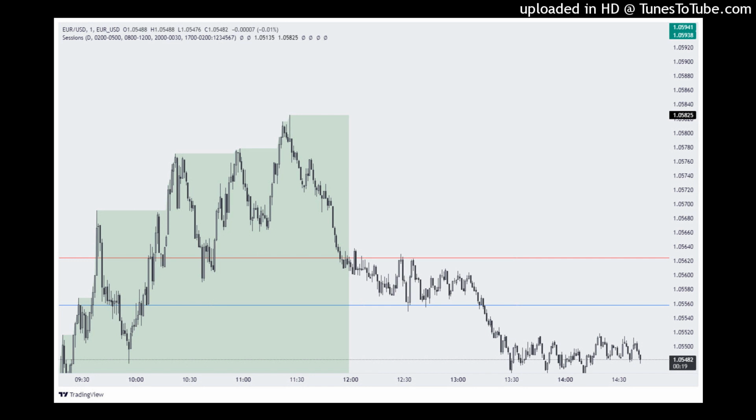So this is what you want to be doing. You want to use the daily, weekly, and monthly as the higher time frame PD arrays. The first step, mark out the closest higher time frame PD arrays. Ideally fair value gaps. If we don't have fair value gaps, then swing highs, because we're either rebalancing or we are taking liquidity. So we're either targeting fair value gaps or swing highs.